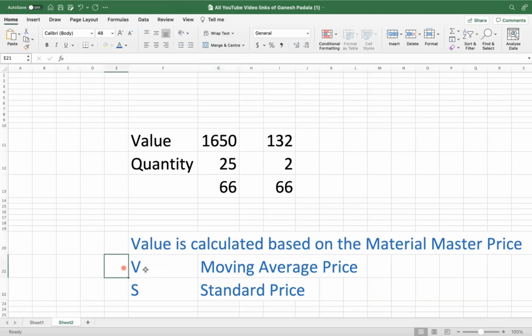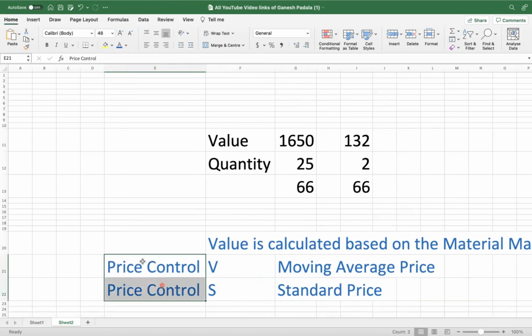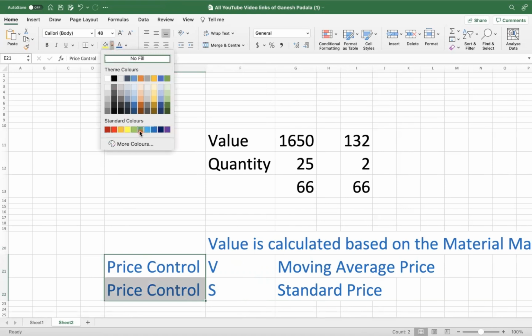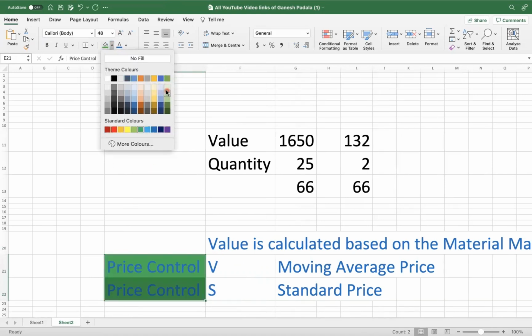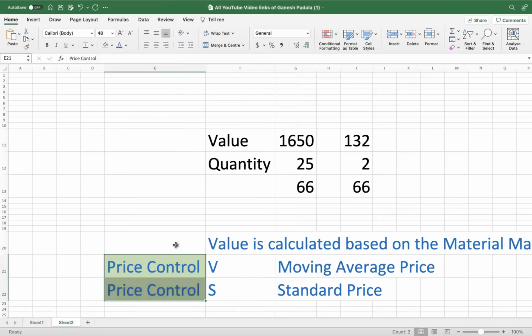This is the price control. If the price control is V, then system will calculate based on the moving average price. If the price control is S, then system will calculate based on the standard price.